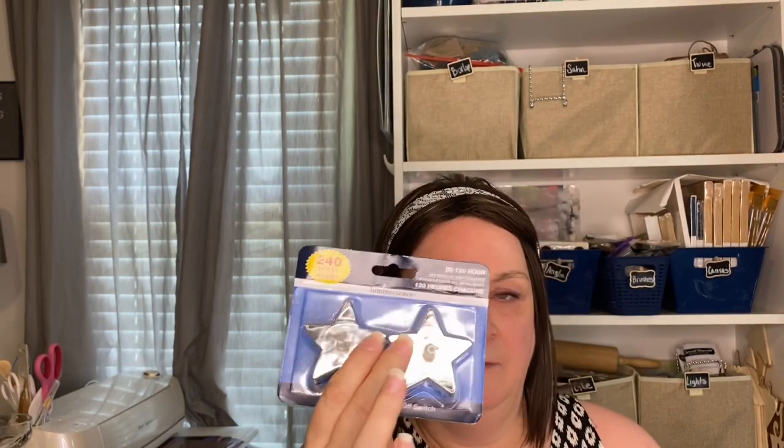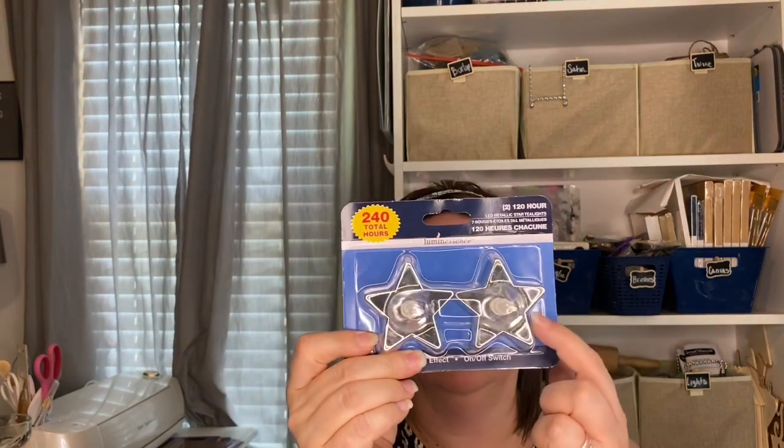Another thing that I found, which I was super excited to find, were these star tea lights. A while back, a couple seasons ago, guys, Dollar Tree put out star-shaped little containers, and I don't have them pulled out because I haven't pulled out the decor for my home yet, but they came red, white, and silver, I think it was. I've always liked to use those around the 4th of July with a regular tea light, but I was excited to find the little star-shaped ones, because those fit right down inside of those little luminaries or tea light containers shaped like the star.